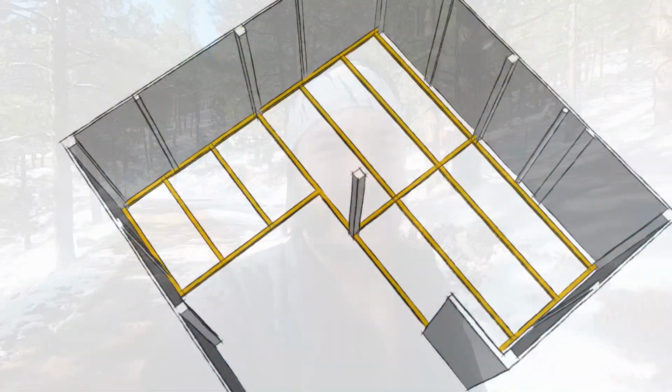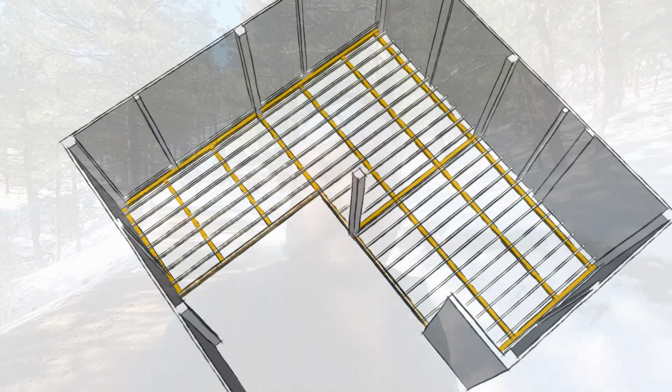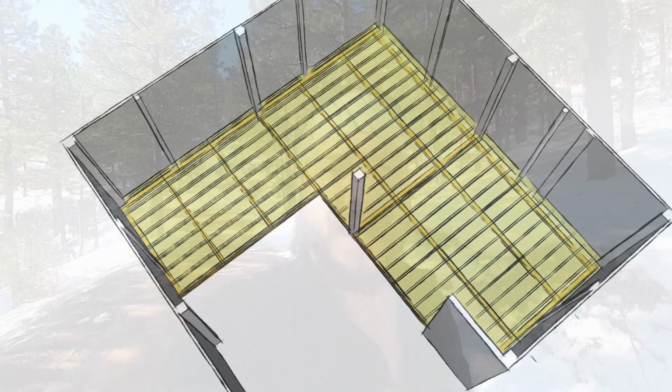So at first I was thinking I'll throw up some headers and some joist hangers and just throw down a floor. And then I thought, oh, maybe I can do it in the style that I learned in Japan, where I put down girders with smaller joists on top and then a plywood floor. And I priced out the materials, and it's actually cheaper to do it the Japanese style. Now I wonder why that is. I think the company that makes joist hangers really wants to make some money, I suppose. But we're gonna do it in the traditional way, which will be fun.